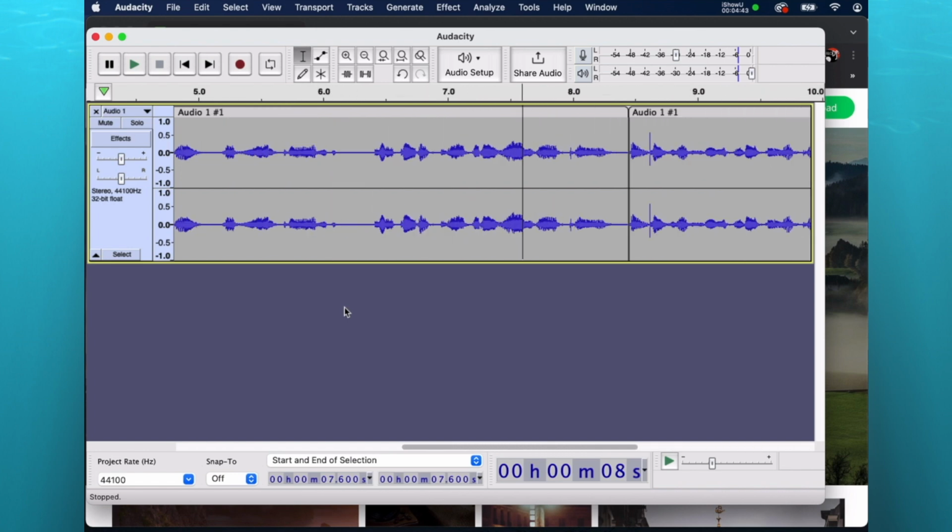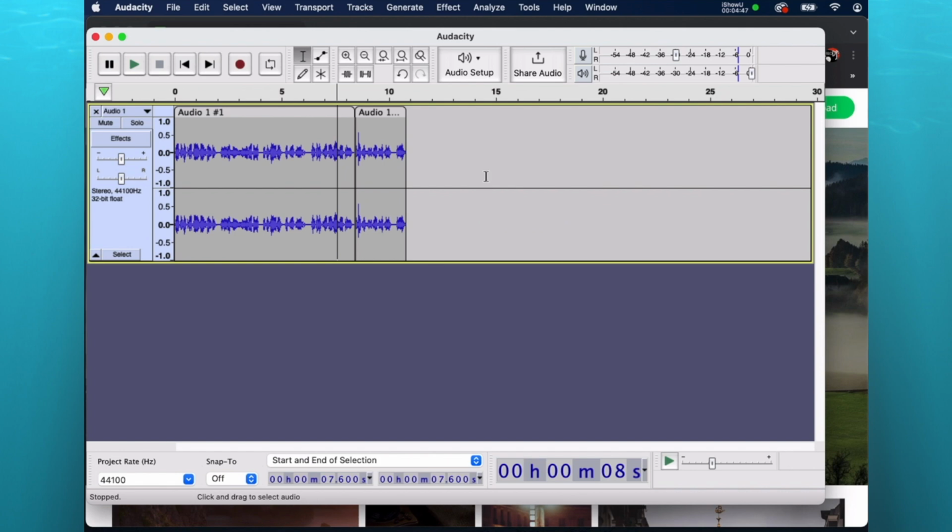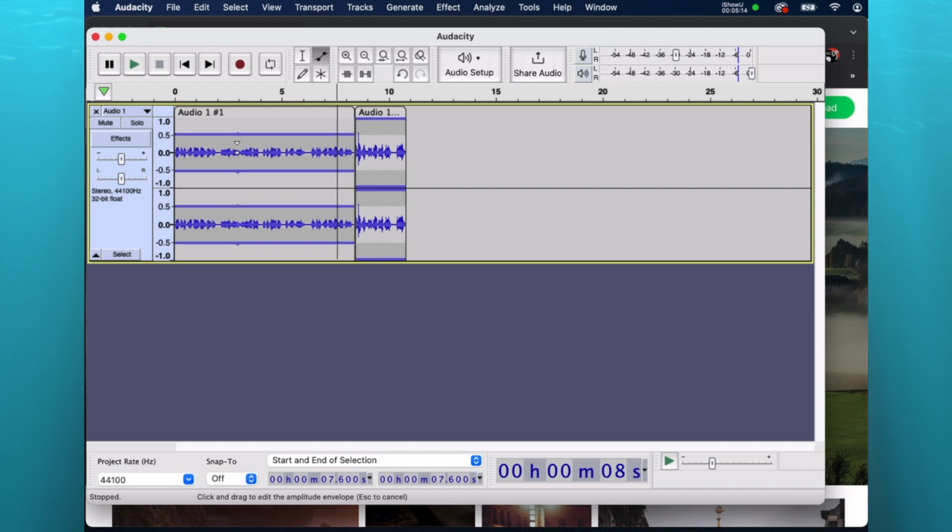And now we have the voice. Let me bring this in a little bit and you can see that track. Now we want to add a music track underneath this because we want to make it sound like a commercial. But I also want to make this voice louder. And there's a control here that will actually do the trick. You see the two little arrows here, and this shows the levels for your sound, and you can just bring it up.